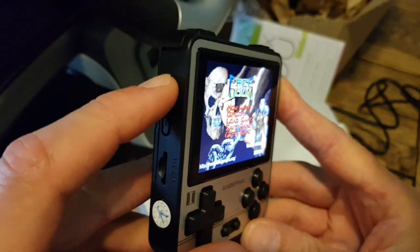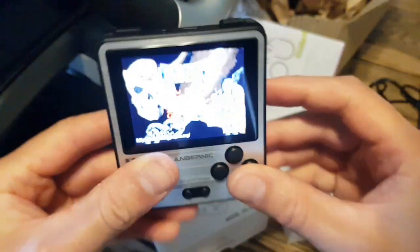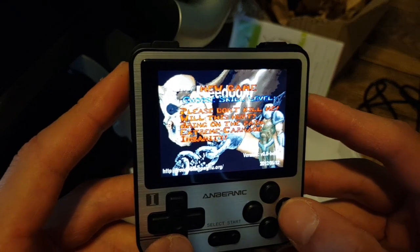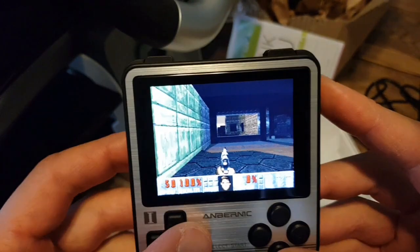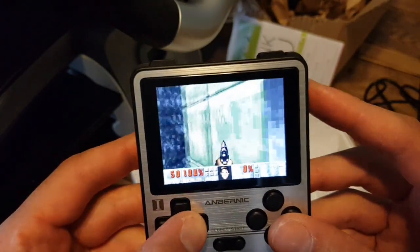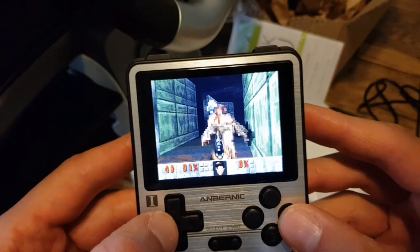Crank up the volume. Volume on this thing is really good. It's got one single speaker, but it's a great little speaker. Shall I turn it up a bit? I don't know if you can hear it. It's weird playing Doom with a D-pad. I mean, this is not really why I bought this thing, but let's test it out now that it's here.